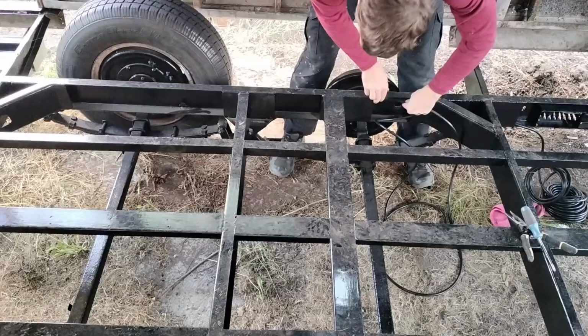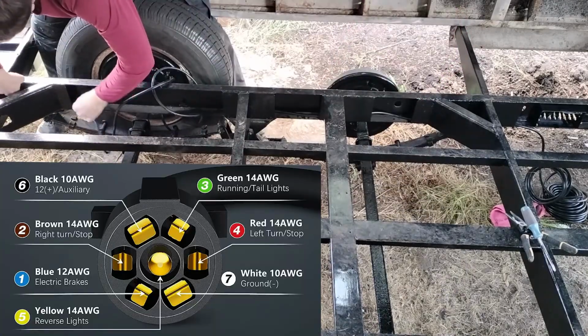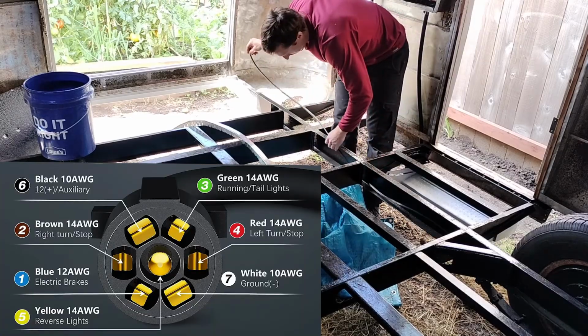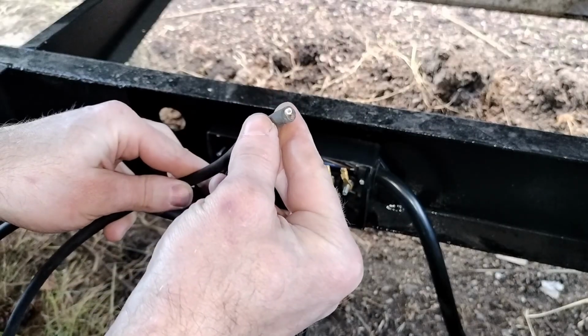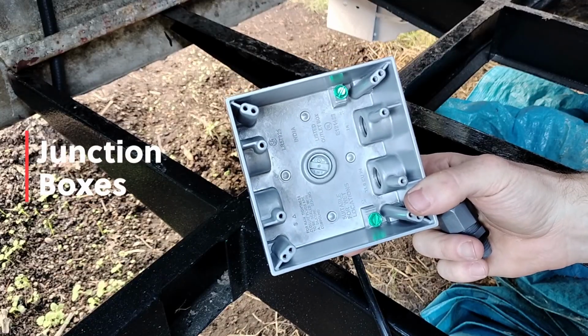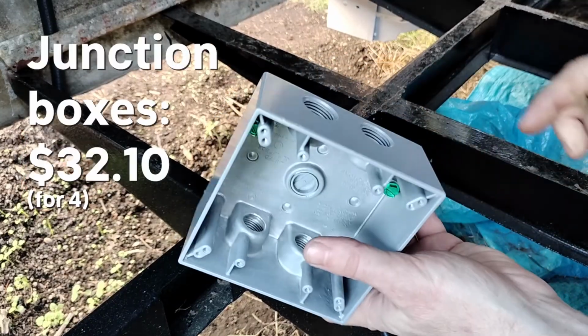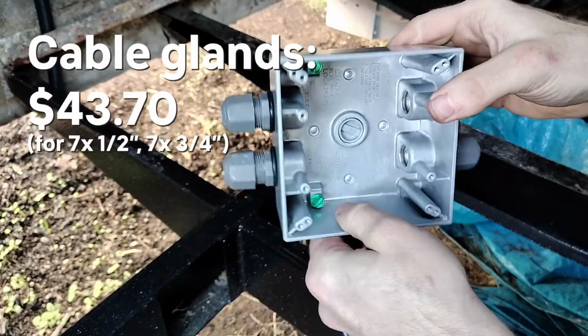I bought this 4-way trailer cable because I was trying to stick to the color code, but really I need a 5-conductor cable to go back because I have reverse lights. And you'll see that I use an additional 2-conductor cable to make up for that. Anywhere I needed to make wire connections, I put a junction box similar to this one. And for every cable going into it, I installed a cable gland.